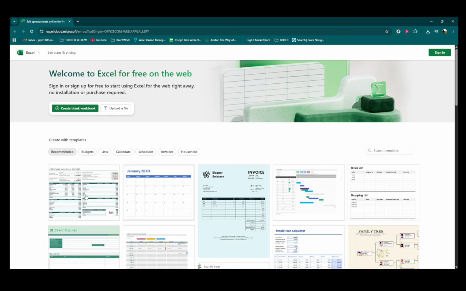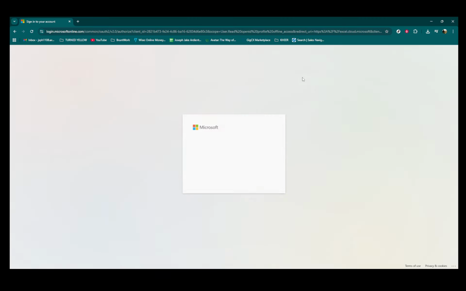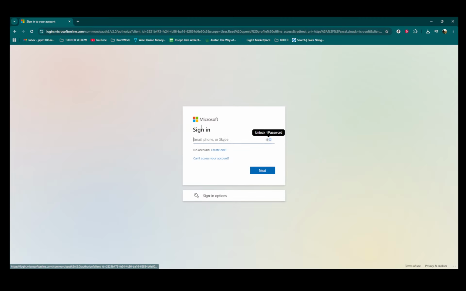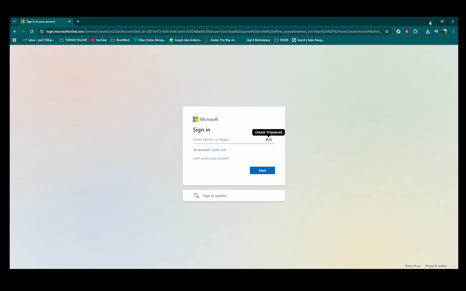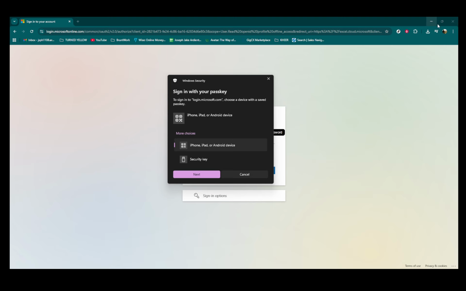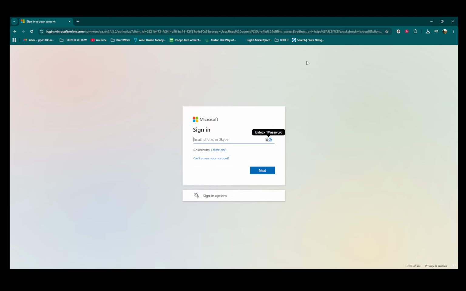There you have it, a seamless way to set up Microsoft Excel on your desktop, ensuring you're ready to handle spreadsheets and data analysis with ease. Whether you're a student managing assignments or a professional dealing with data, mastering Excel opens up a world of possibilities for organizing and visualizing information.